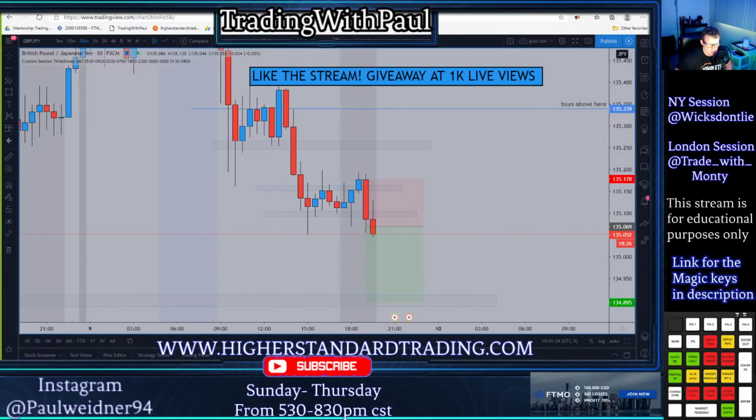There we go. The way that I'm looking at it is my idea was that this 30-minute should close deeper down below in this zone to continue heading down here. So the hourly will close. When you're trading, you're kind of trying to predict what the next 30 minutes is going to do, or the next 15, or the next hour. So my prediction is this 30 minutes comes down and closes somewhere down here. Yeah, let's draw the candles.